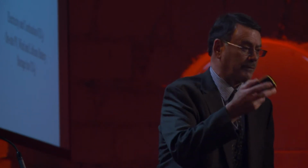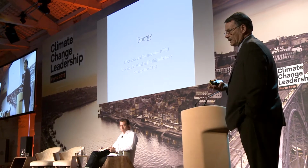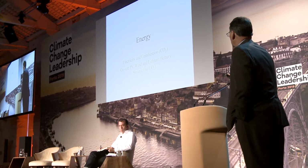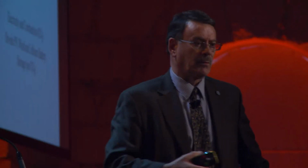Typically, we have the CO2 footprint associated with electrical energy on a grid, depending on where you are, what that is. Moving towards on-site PV, photovoltaic, and lithium battery storage. So now we want to capture 8 hours a day. We want to operate 24. We're going to have it stored somewhere so that we can do that.